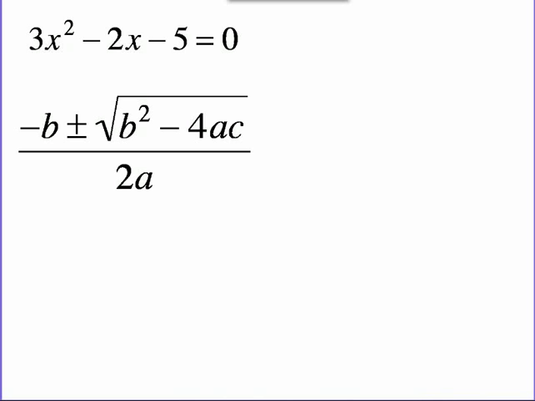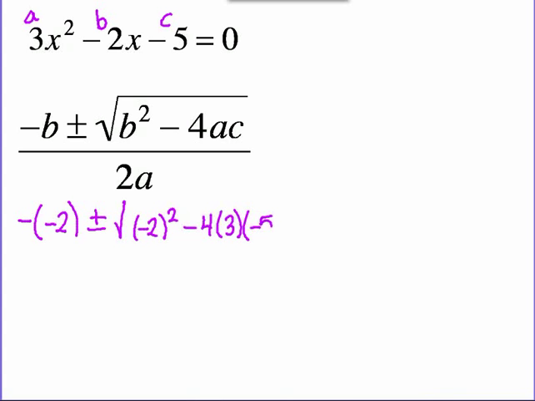Are we in standard form? Yep. What's A? 3. What's B? Negative 2. What's C? So A, B, C. So negative b means the negative of negative 2, plus or minus square root. Now some of you might be doing some of these without having to write everything out. You might say, oh, I know the negative of negative 2 is positive 2. I know that negative 2 squared is 4. C is negative 5 here, all divided by 2 times 3.